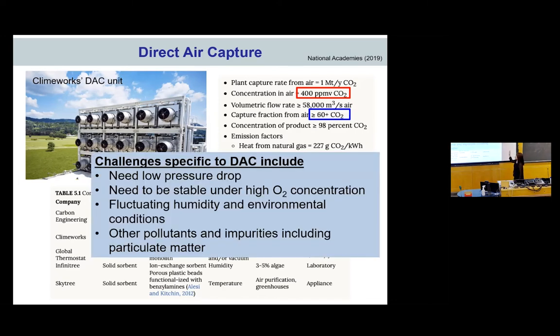Now you have to worry about many other things because you have to move so much air that you don't want to have high pressure drop, because it's impossible to compress all the air and then push it through, as it would take too much energy. Another thing is that some days are rainy days, some days are snowy, with high and low temperature fluctuation. Most of your reactor systems are well controlled, but not this one, right? Because your incoming stream is always changing in terms of temperature, concentrations, the dust level, and on top, it has a high concentration of oxygen. And oxygen is not good for a lot of materials because it is much worse for thermal stability. It likes to degrade things when you have high concentration.